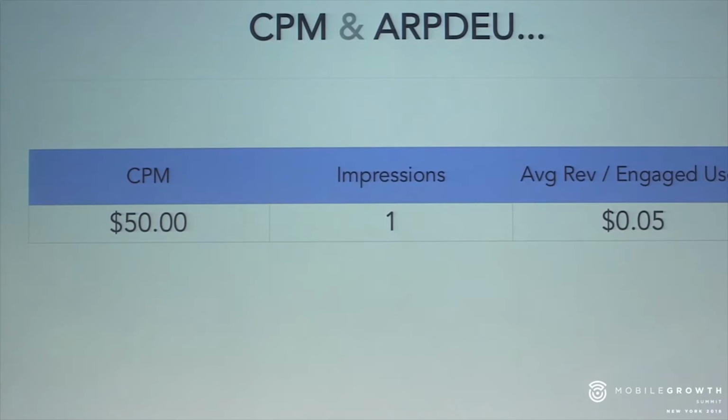So this is where the CPM comes into play. And this is an example of when we first got started in the mobile ad space in earnest. Someone came to us and offered us a $50 CPM, and I was like, wow, that's pretty incredible. Let's take it. And they basically gave it to us for one impression, but they wanted first impression fill at a $50 CPM. Thought that was amazing. We backed that out into our ad average revenue per daily engaged user, the ad ARPDAU metric. That's 5 cents a view.